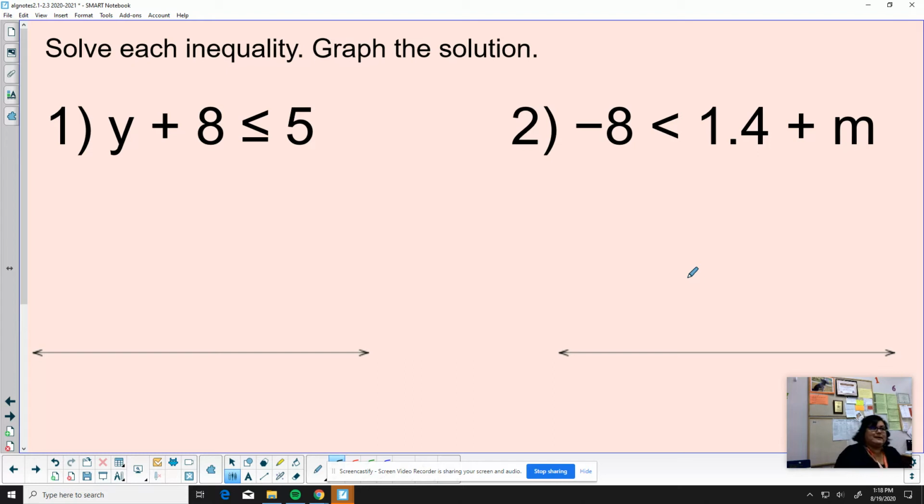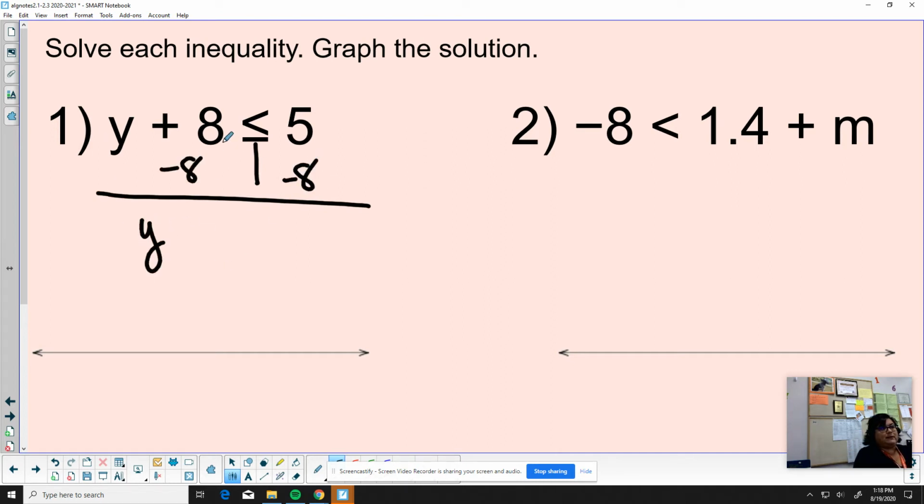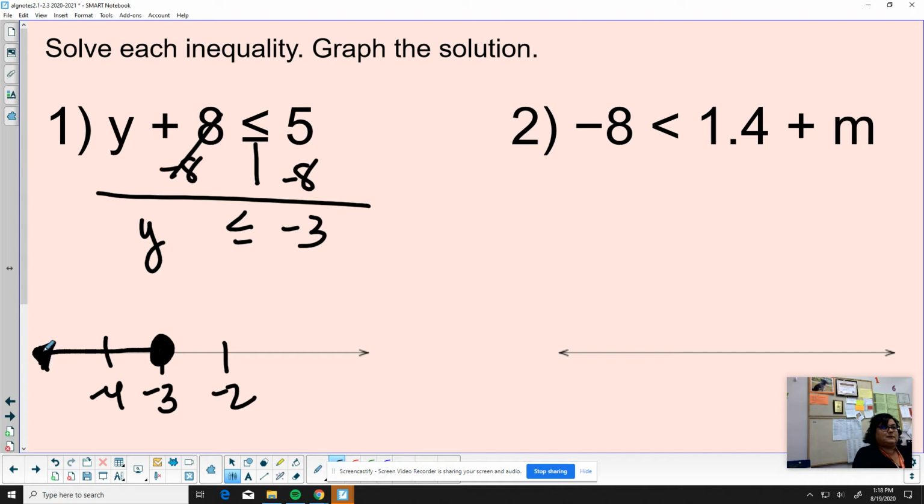Okay, so now I'm going to do a little solving. These are just one step. So when I add or subtract, I want to get y by itself just like normal. So I'm going to subtract 8 on both sides. Y is going to drop down by itself. The 8's cross out. The inequality drops, and that's -3. So I would put -3 in the center because that's the number showing in the inequality. Higher is -2 and lower is -4. It's closed, and I'm shading to the left to show that all the numbers, including -3, that are smaller than -3 are part of this solution in this inequality.